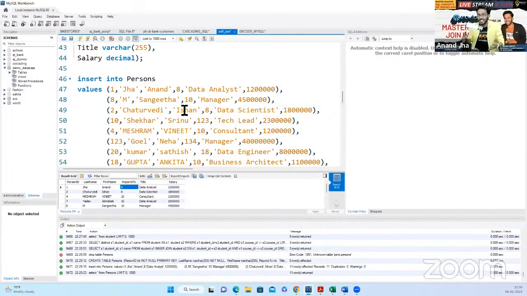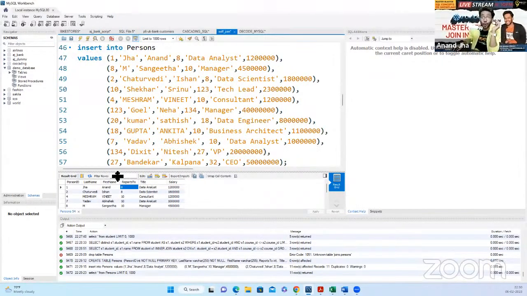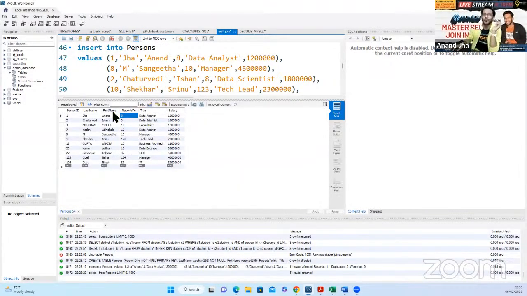So here the concept of self-joins comes into picture, because you need to compare rows. You are comparing rows, right? You are checking whether this is same or not. When you compare rows, the best option is to use the self-join. You can also use the same concept with a window function, using partition.